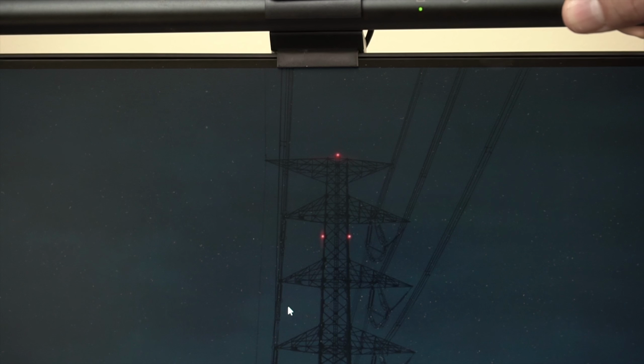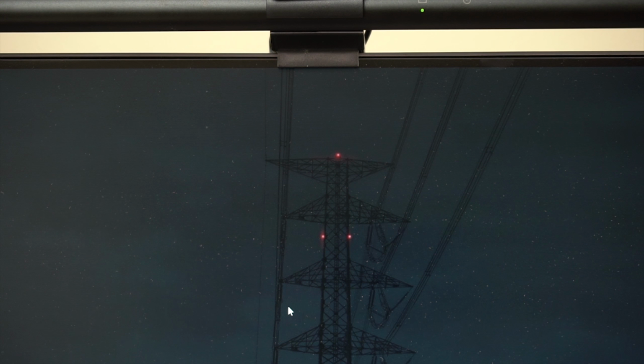And if you go ahead and clean your display, you're not going to see that. And now if we go ahead and rotate it all the way towards the display itself, you can see that everything starts to show up. All the dust particles, all the dirt on your display will show up if you point it towards your display. Of course, it's light, it's going to do that.